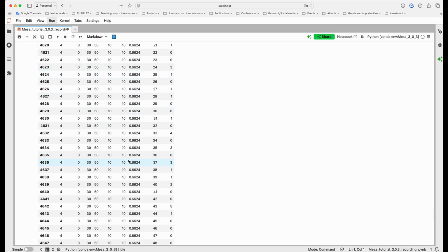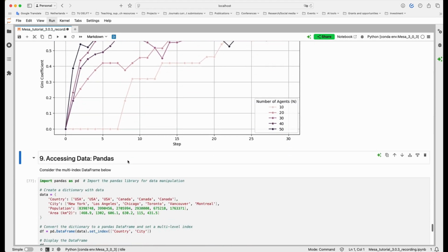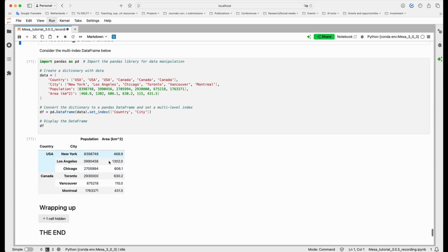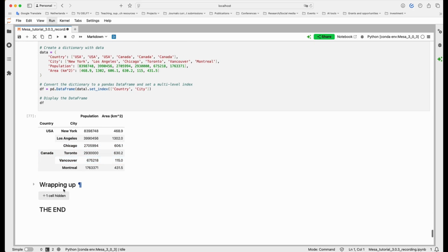There are all kinds of ways that allow you to do that in pandas. So there is a lot of documentation out there for pandas. You can use this data frame that I present here to try different things. For example, what if you want to get the areas of all the cities of Canada? What if you want to get the population of one city of USA and one city of Canada? What if? There are a lot of what ifs that you can do to learn how you can extract data from a data frame.